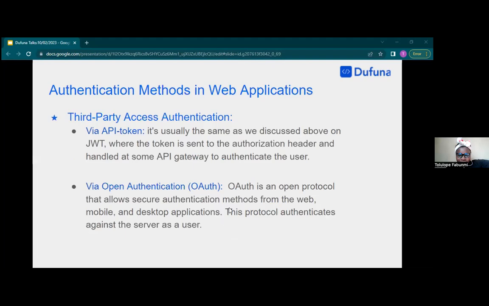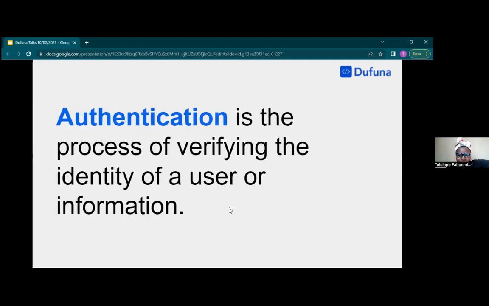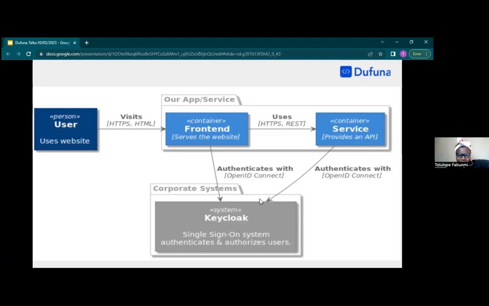And then, when the data is being passed, it goes to KeyCloak, which is a system of single sign-on that authenticates and says, okay, we have verified who this person is. We can authorize the user, and then the backend also verifies from KeyCloak and says, okay, yes, we know this person. This is his information and all that. And then it can move back to the front end, and the user can get a response from the request that has been made.